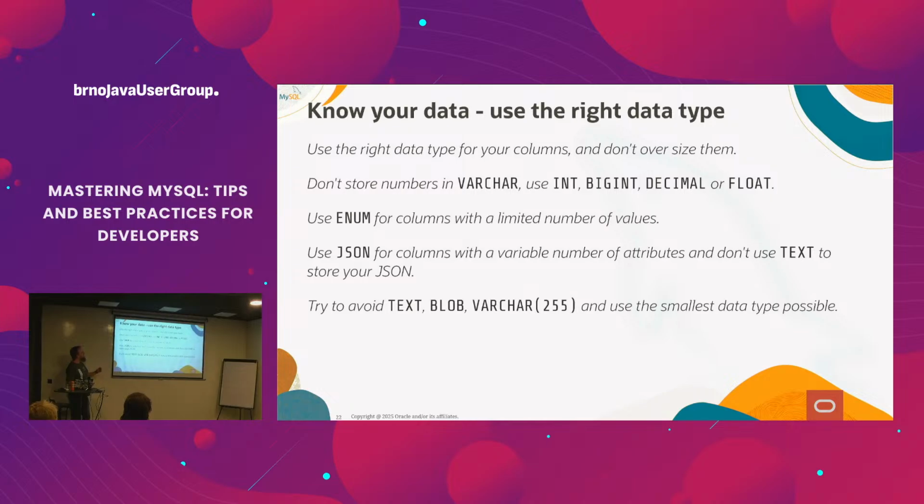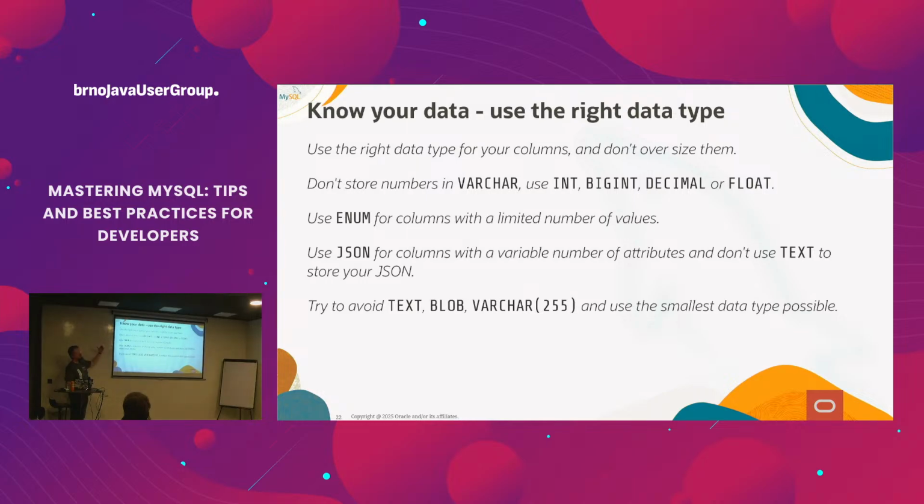The thing is that you should always use the right data type for your columns, right? I hope you don't do that, but I've seen a lot of people, for example, use varchar even for integers, for numbers. Because MySQL always helps people and it casts, so if you do 1 plus '1 pig' in quotes, it will return 2, not 2 pig, right? But it's bad because you are doing integers plus strings. MySQL by default will try to cast for you, but this has a cost, and maybe it will be deprecated at some point.